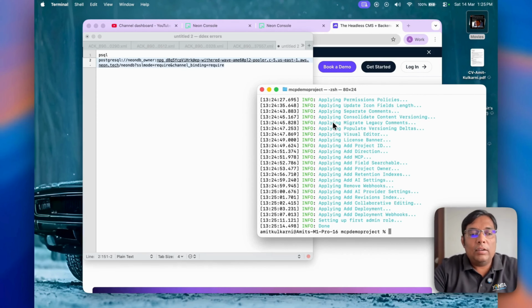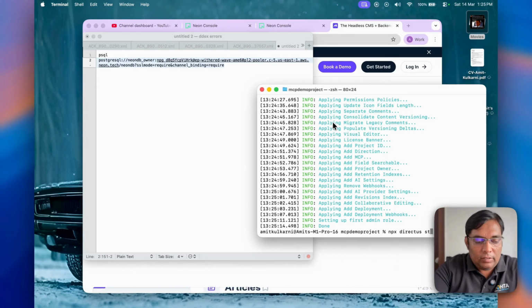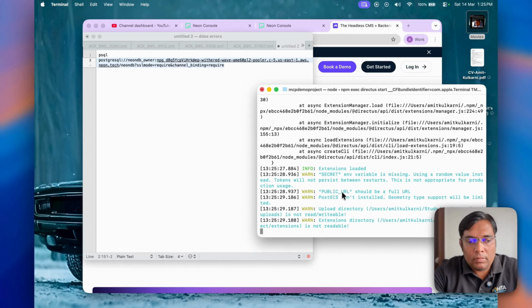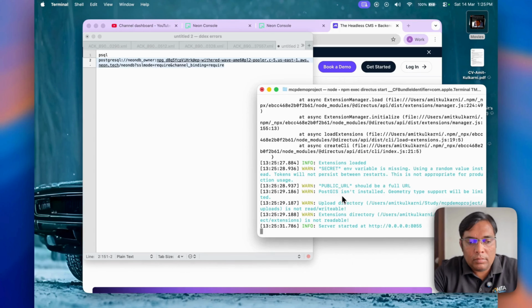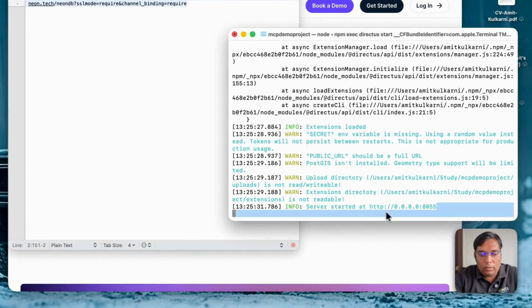Okay, setup is done. Let me start Directus. And Directus is running at localhost 8055.